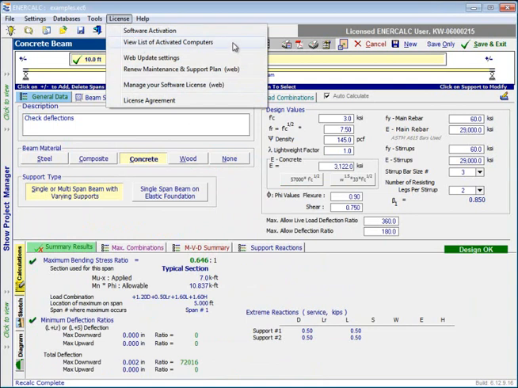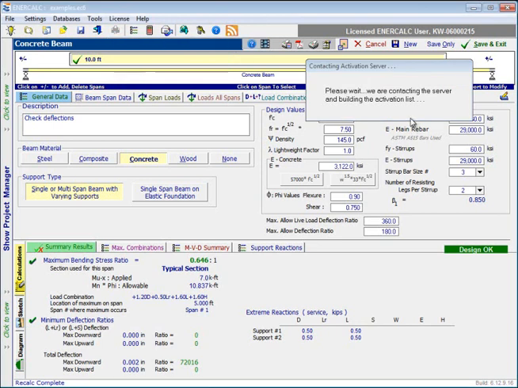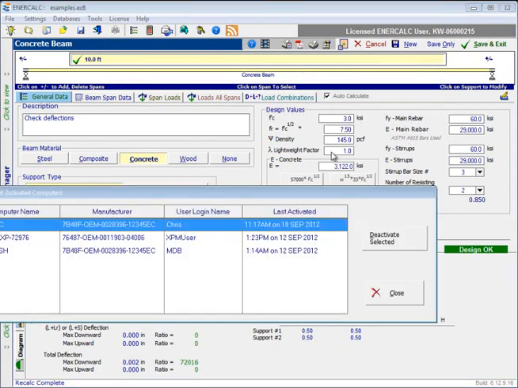This next item down is called View List of Activated Computers. This will be more interesting in situations where you have multiple seats. In my case, I only have a single seat license, and so what this is going to show is that there are a few of us that have pinged or activated against this particular product control code.